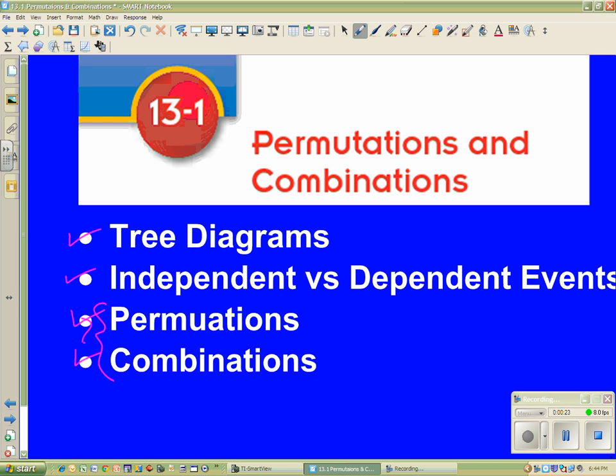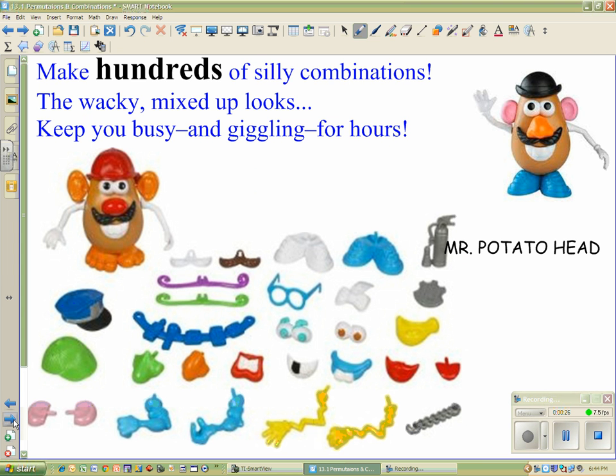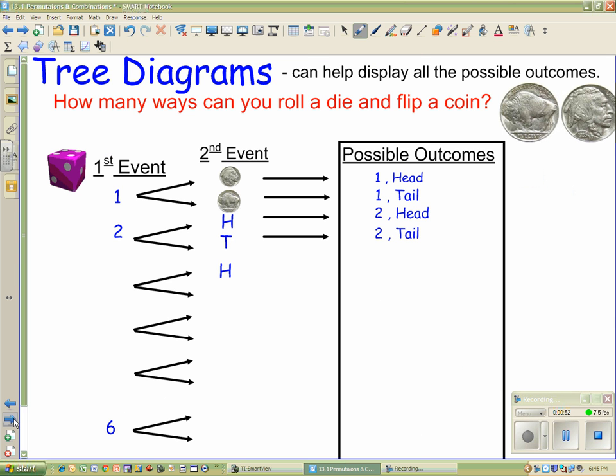Do you remember what the difference is between these? Well, let's go through. If you think about Mr. Potato Head, which you probably played with when you were a little kid, you know that there were lots of different potato heads that could be made because they came with so many different things. You got mustaches, eyes that were different, lots of different shoes and accessories. Literally thousands and thousands of different Mr. Potato Heads could be made. So kind of fun, and it's all on this counting method and tree diagrams that you could do, like how many different ways could something happen. So tree diagrams, nice way to organize and display ways of possible outcomes.